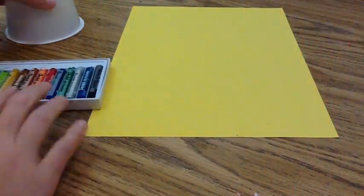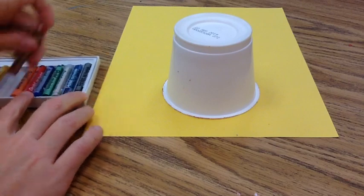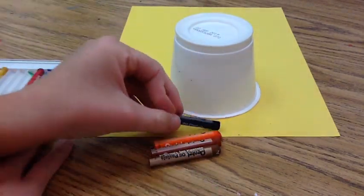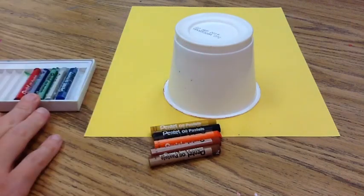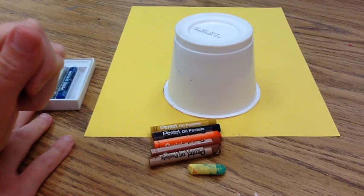Today, we are going to be drawing our sunflower for our starry night picture. Start by getting all the colors that you will need. You'll need the browns, the oranges, the yellows, black, maybe some white and red. Make sure you have all the colors.